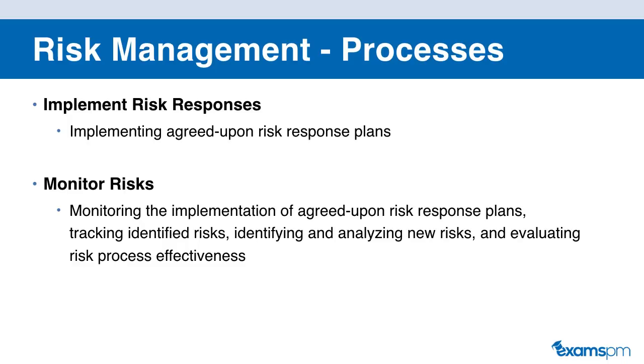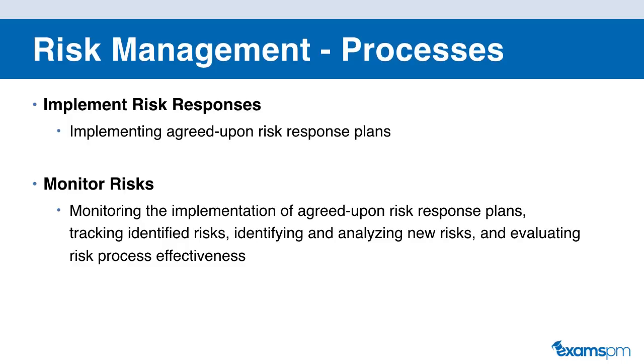The last process in risk management is monitor risk. This process is where we're monitoring the implementation of agreed upon risk response plans, tracking the identified risk, identifying and analyzing new risk, and evaluating our risk process effectiveness. So this is where we are seeing how effective our plans are, tracking to see whether or not we are dealing with risks appropriately, and making sure that this process is being continued throughout our project.